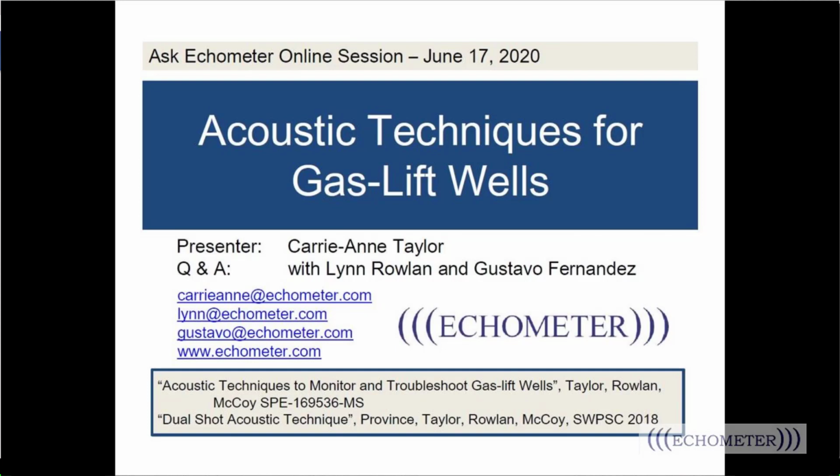Yes, we always say the good start point is 150 to 200 psi above the surface pressure, either tubing or casing, but that will always depend on the acoustic response that you have. How deep is the fluid level? For shallow fluid levels, usually you need a smaller amount of pressure, and for deeper wells, then the differential pressure that you might need might be much higher. So it will be based on the acoustic response that you have based well by well.